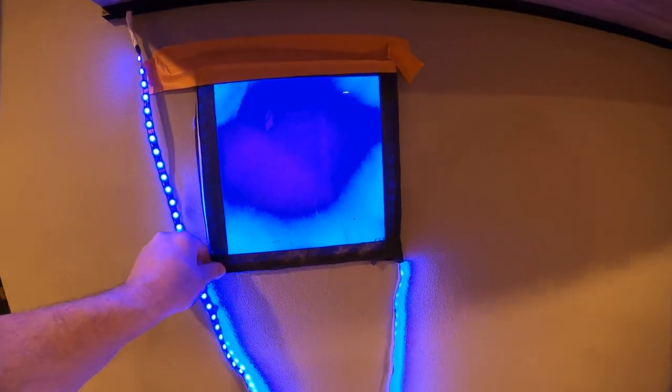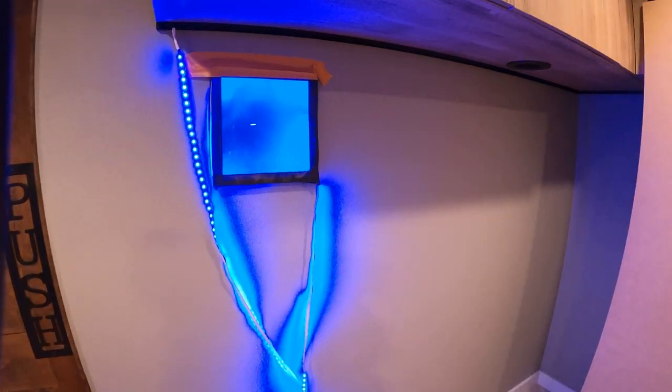And I don't know how this thing's going to zoom in, but it's got a super smooth, 100% even surface on it, no matter what color we do. And then again, we would throw that acrylic on the front of it, and that gets kind of layered so we have no spots or any of that bleeding through. And I'll try to do it with the lights off again so you can kind of see it.